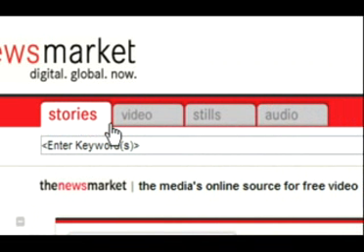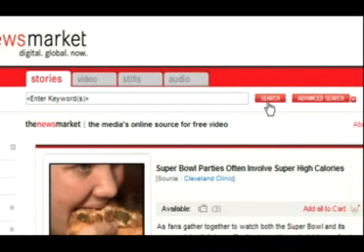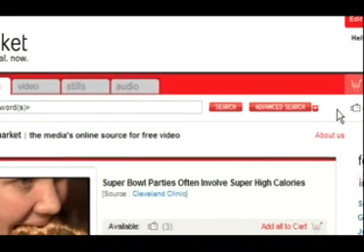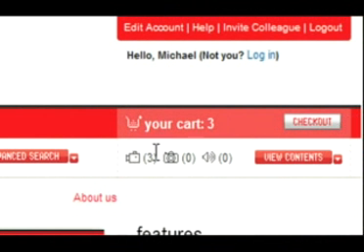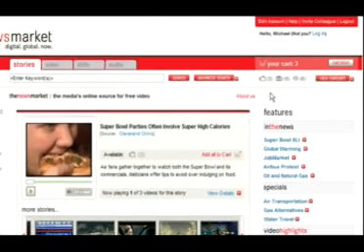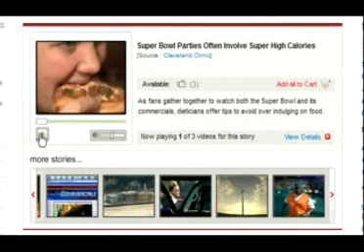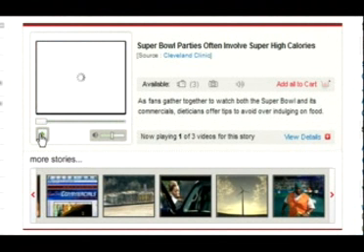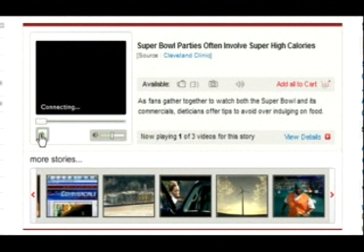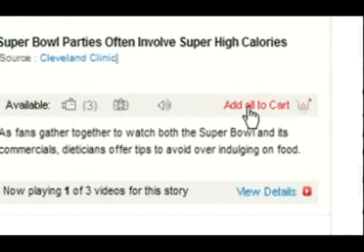Today we're looking at the NewsMarket, which gives you a great opportunity to look for news stories, video footage, stills and audio. The interface also allows you to search by keywords if you're looking for particular footage about particular news items that you may want to cover. The interface is very simple in terms of getting the different items. You use a cart system and a checkout system, so it's very easy for anyone that's ever used Amazon or online shopping. You can preview video footage directly in a mini Flash player from the main interface, which is a great way of getting a very quick feel for things.